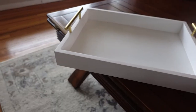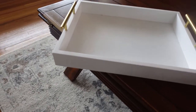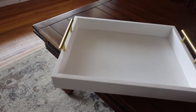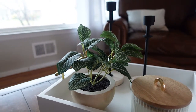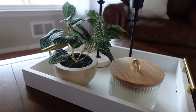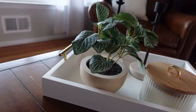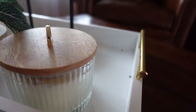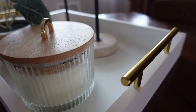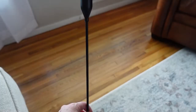This tray is another beautiful piece — it's the Jolly Caper ottoman tray in white with gold handles. There's also a black with silver handled one, and it's $33.99. It's not huge — it's 16 by 12 — but it's very pretty. It's exactly what I wanted for this space. It holds just enough decor as a little accent piece on the coffee table. I do have gold accents in my living room so this is just the perfect piece.